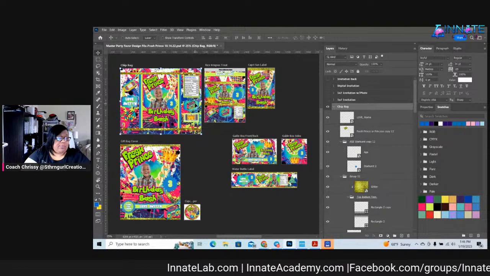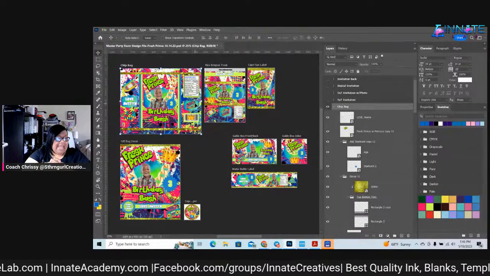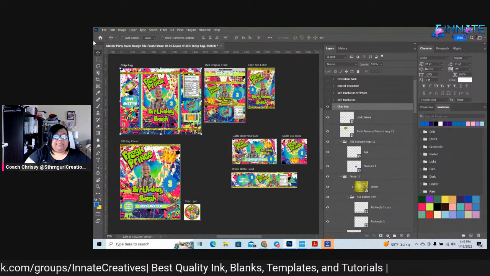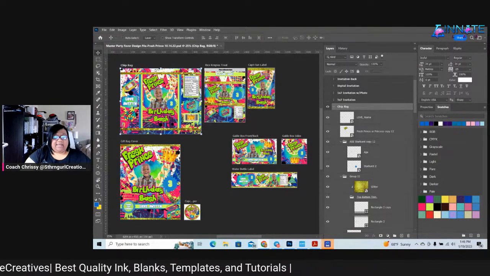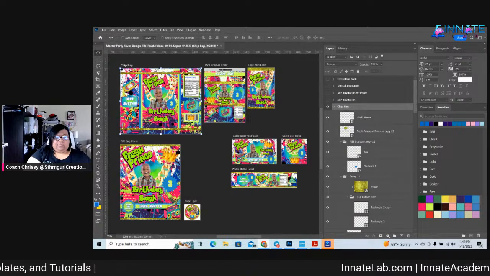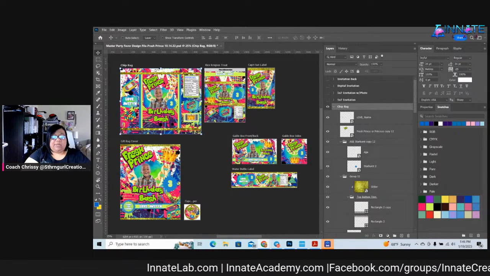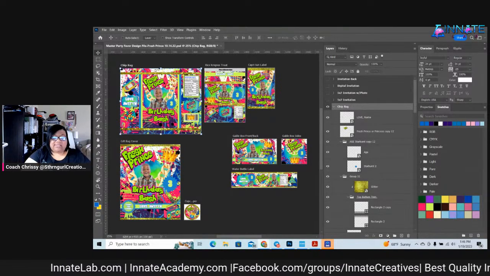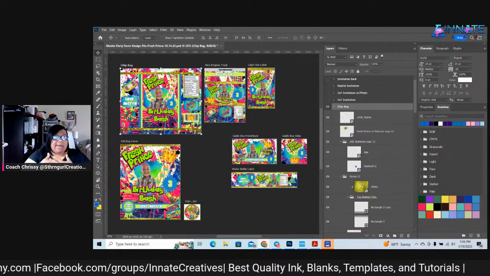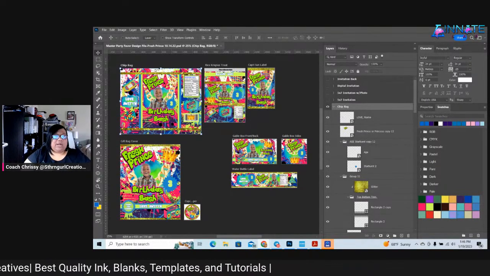For printing of the yard sign, I don't actually print the yard signs. I outsource them to a company called Four Over. I can put that in the chat. I use fourover.com. That's who I upload my images to for the yard signs, and they drop ship them with my information, like a blind drop ship.